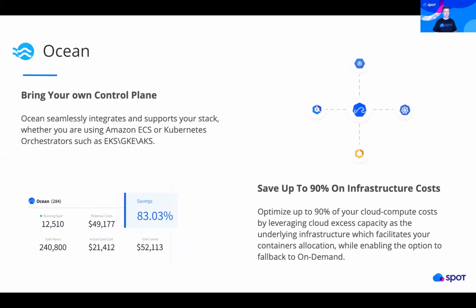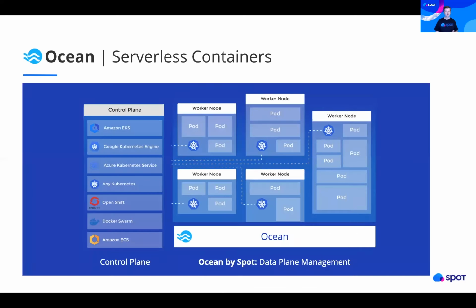Again, if we look at the two different planes, and we'll go to the next slide, if we look at that control plane and we look at that data plane, the control plane can really be anything. It can be EKS, GKE, AKS, it can be any Kubernetes, and even outside of Kubernetes, it can be Docker Swarm or Amazon ECS. Any type of container orchestrator can work with Ocean, and then Ocean will take care of scaling the worker nodes, scaling that data plane, bringing the right infrastructure, the right storage, the right network, the right worker nodes to the cluster so pods can always be scheduled and always be run.